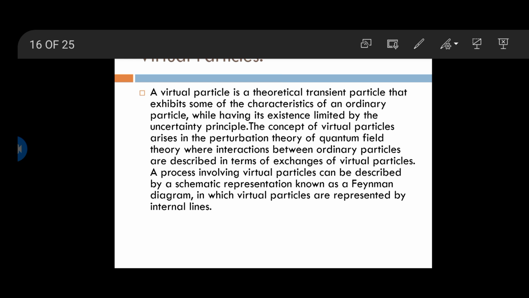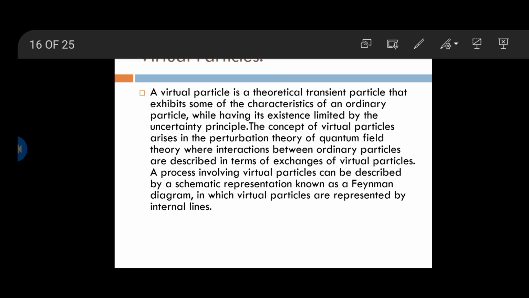As we discussed in previous slides, according to quantum mechanics, one particle interacts with another particle through some forces. These forces are carried by particles known as exchange particles. These particles are also known as virtual particles. We define virtual particles as particles that exist only for fleeting instants, for a short time, and allow us to violate conservation of energy. These particles cannot be detected by the human eye. We can observe the force that results from the exchange of virtual particles.